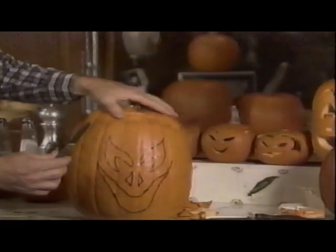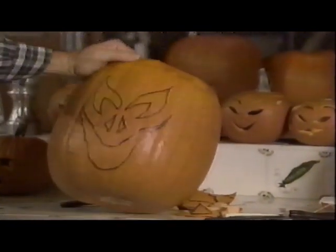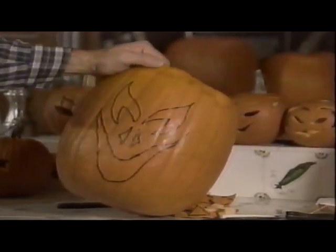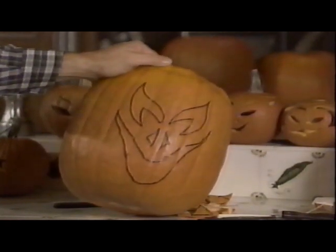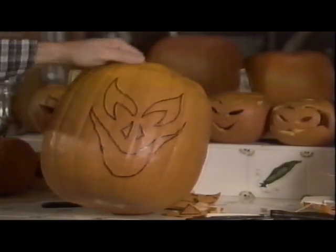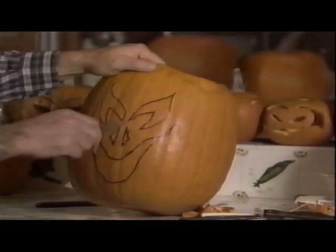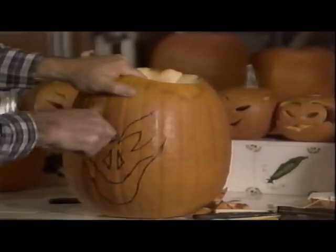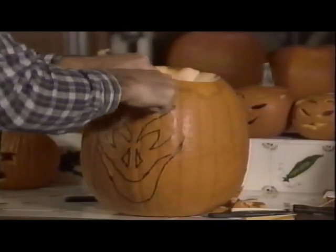This face I started doing when I was a teenager and I've sort of adapted it, but it stayed the same for a long time and it seems to be everybody's favorite Halloween face. Scary and happy, evil and friendly at the same time, if that's possible. Here we go. I always start with the eyes and the small features first. The mouth I save for last because that's the biggest.